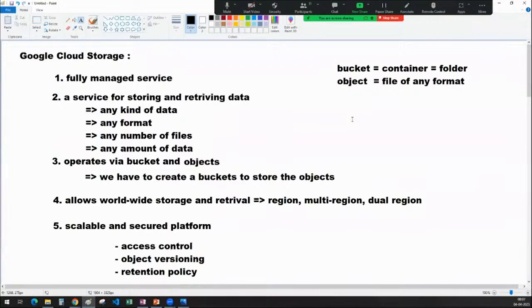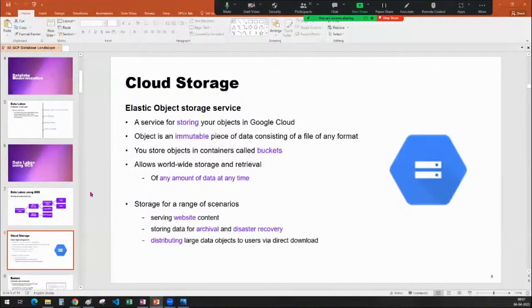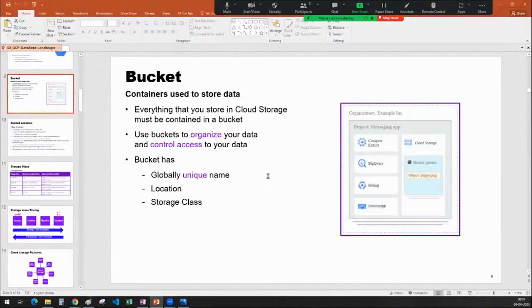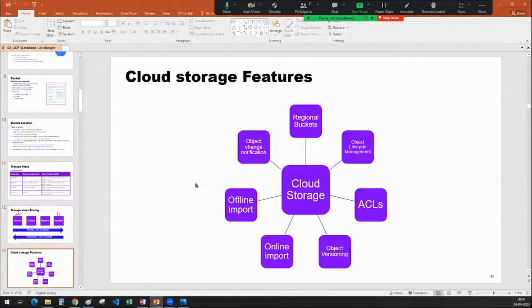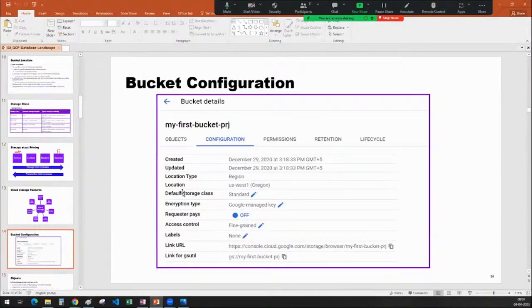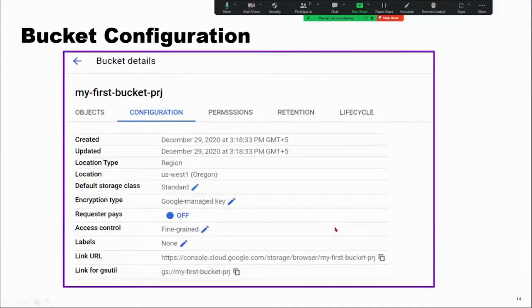No, that's one. There are a few properties that you can change. There are a few properties that, once the bucket is created, you cannot change. I have properly documented that. Tomorrow I think we will see what a bucket is and how to create a bucket. When you look at the bucket configuration here, for the location, we have selected US West 1 and it is not editable. Once you have selected a location for the bucket, you cannot edit it later.